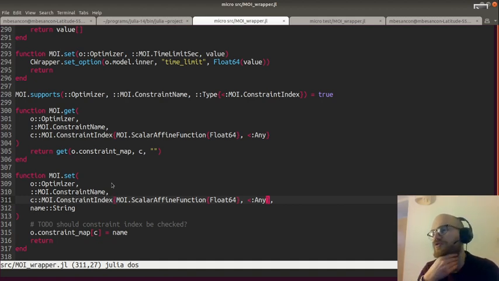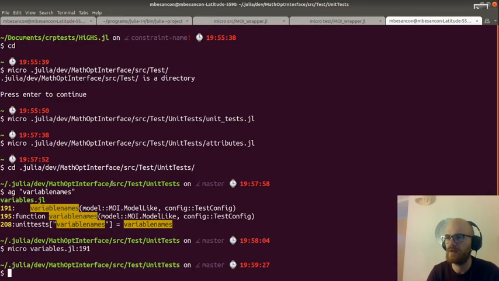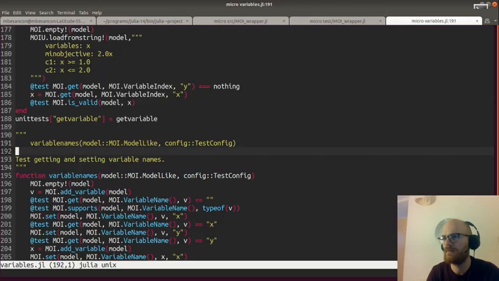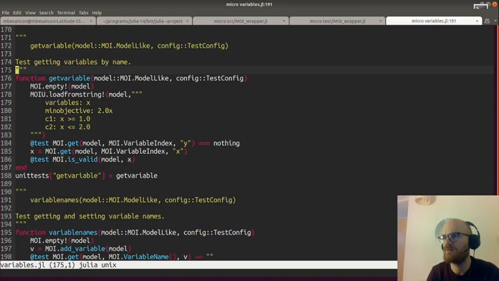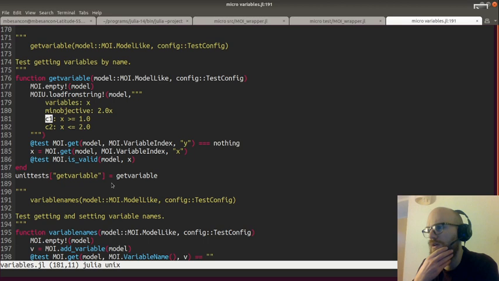So the constraint name for a single variable constraint is a bit tricky, because this is the one we are kind of erasing. I get why now. Here, we only support scalar affine function and not single variables.